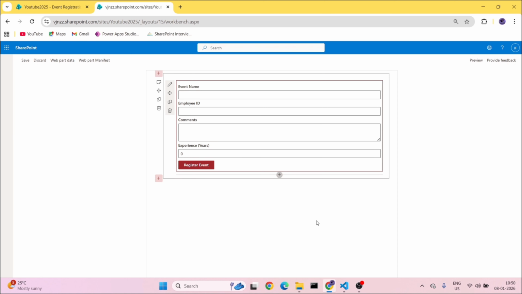This is part 2 of our tutorial series on creating a SharePoint form using SPFx and PnP JS. In today's video, we will be working with a number column. I will show you how to capture numeric input from an SPFx form using Fluent UI, handle it correctly in the code, and then save that number in a SharePoint list using PnP JS. By the end of this tutorial, you'll clearly understand how number columns work in SPFx and how to use them in real-world scenarios. So without further ado, let's get started.